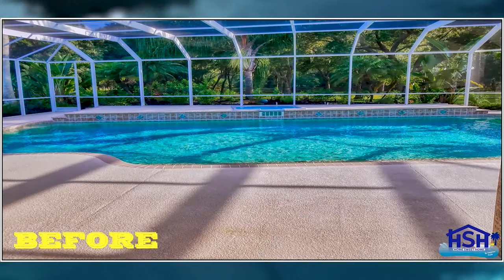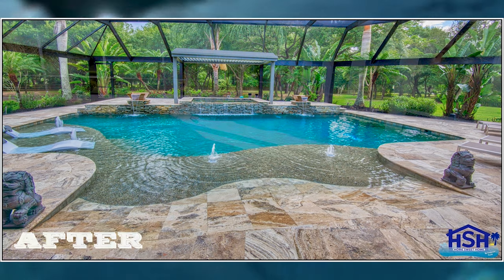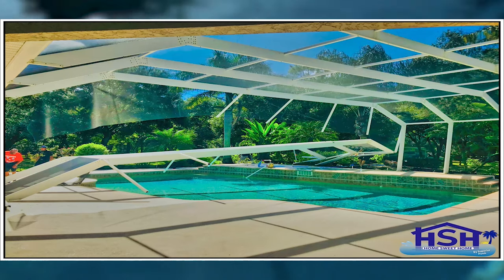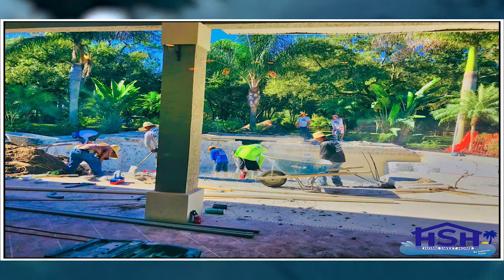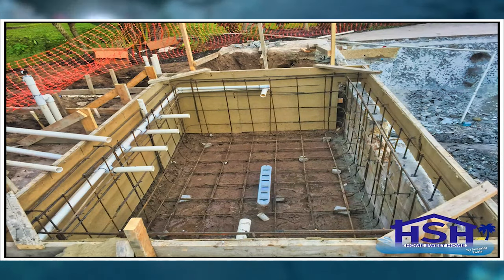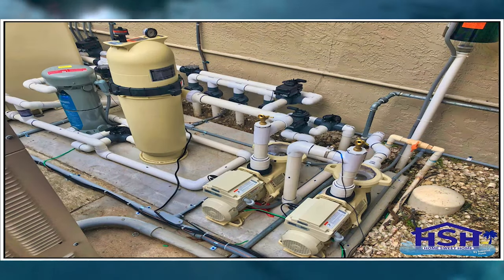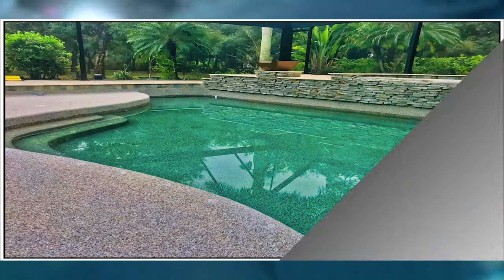When you do a project of this magnitude — and I say that because it's a pretty large pool — we didn't just do the pool. We redid the deck, we added a pergola, we added a spa. You can expect that something like that's going to take time. You can call it a remodel, but when you get right down to it, it was almost as if they were starting from scratch. In a lot of situations when you go into a home where the pool is already 20 or 25 years old, with the way things have changed and the technology has changed, you're actually changing the layout of the pool — in some ways it could actually end up taking more time for your so-called remodel than it would to do it from scratch.